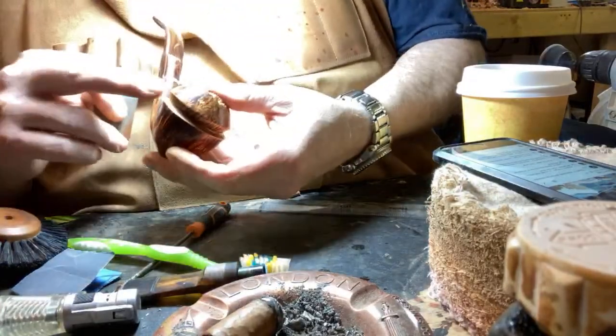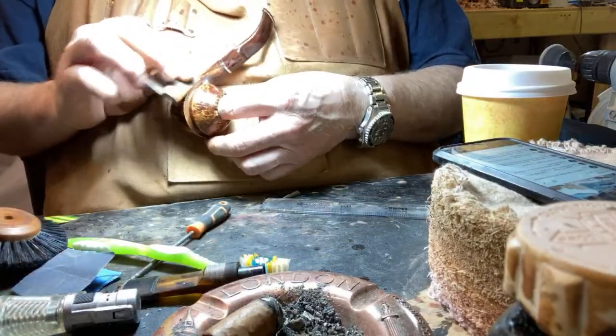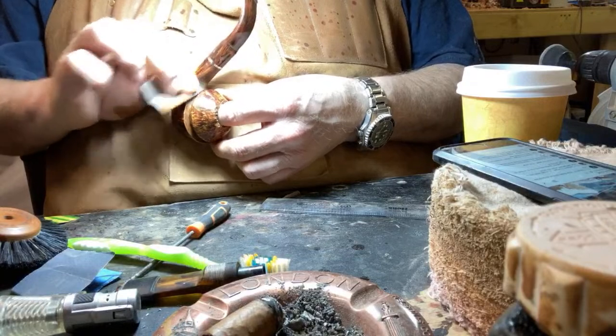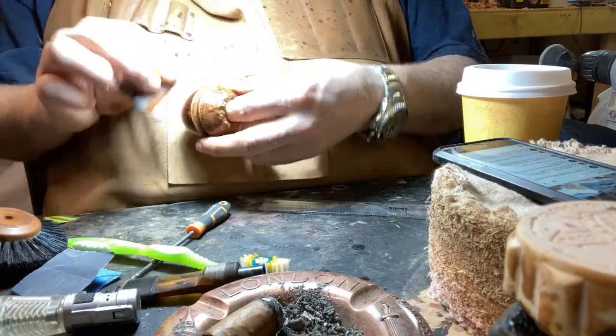I'm sanding back the edges here so that you get a bright line all the way around. It'll kind of give it a framing, if you like.